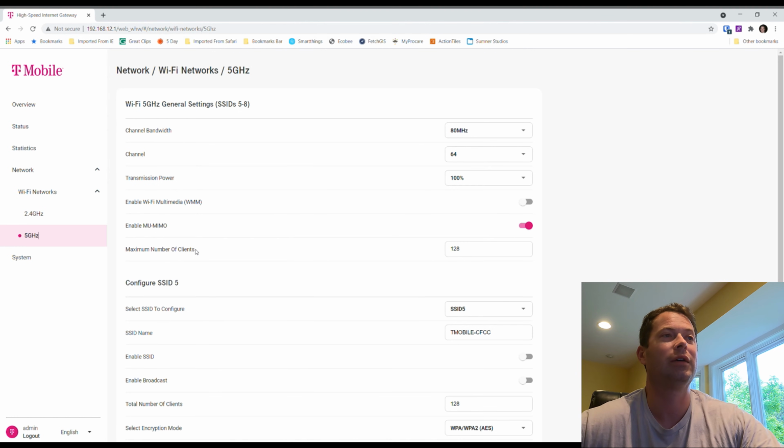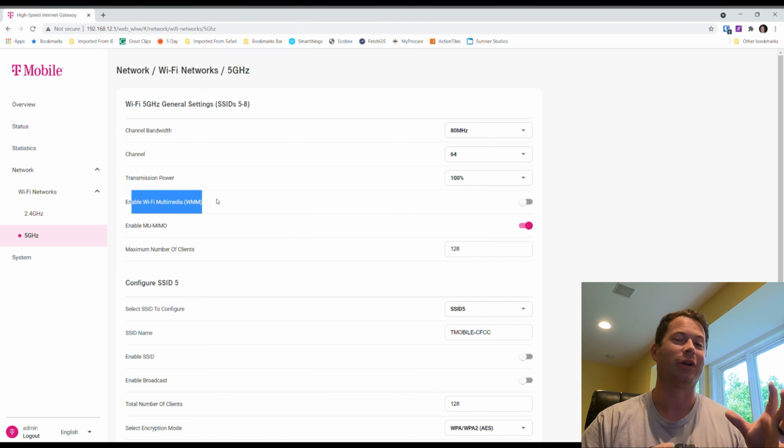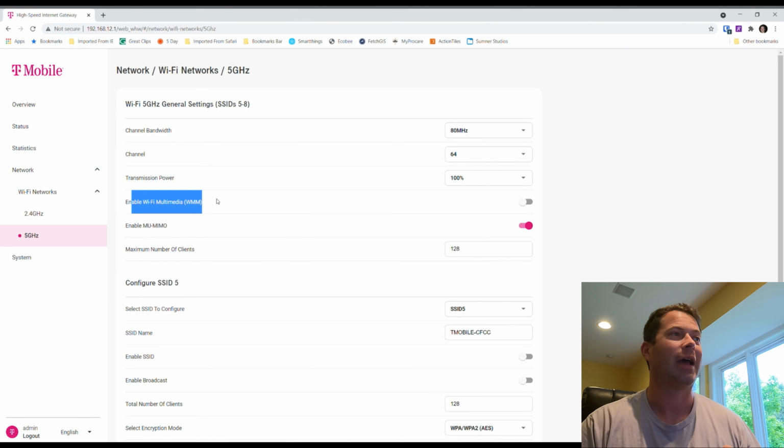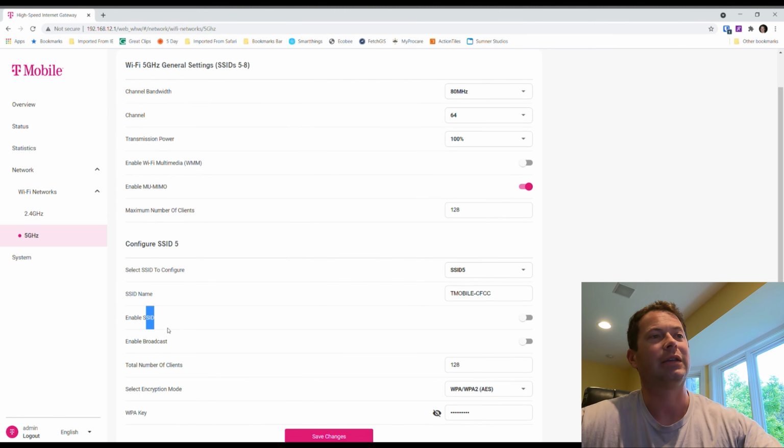So those are 2 quick settings that you can play with on your gateway to try to help you with your Wi-Fi problems. Now, me personally, you might notice here that I have things like the Wi-Fi multimedia turned off. That's some other things that people have had problems, and they're working through all these bugs. They're trying to update firmware as we speak to improve these things. I think this one was tied sometime to Facebook Messenger acting up.